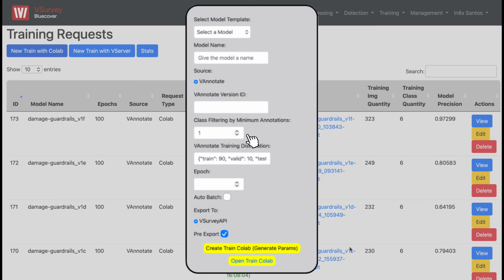Additional parameters can be configured, such as class filtering by minimum number of annotations, which helps ensure that only sufficiently represented classes are included. The number of images reserved for validation or testing is also defined, allowing proper performance evaluation. Finally, the number of training epochs is set, and the training request is submitted.